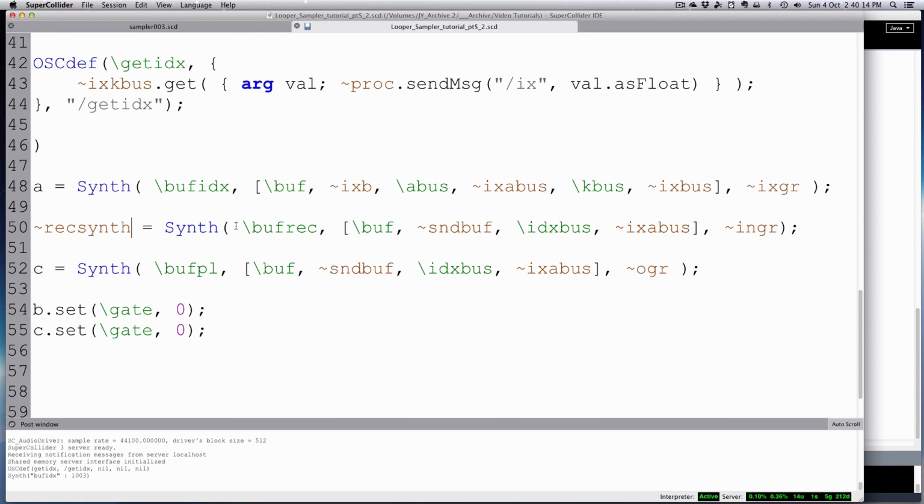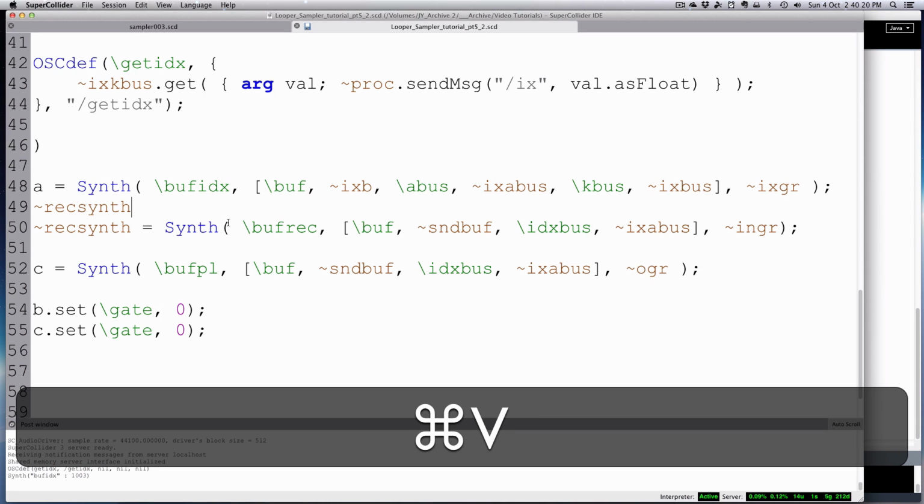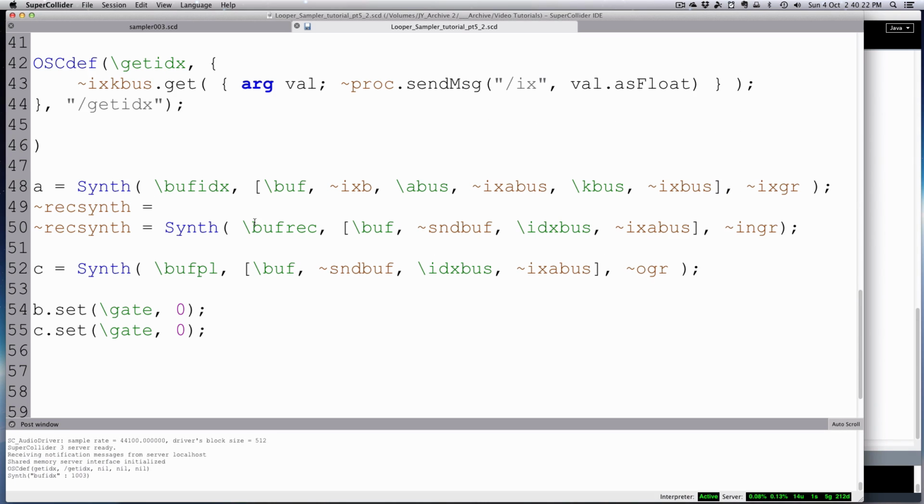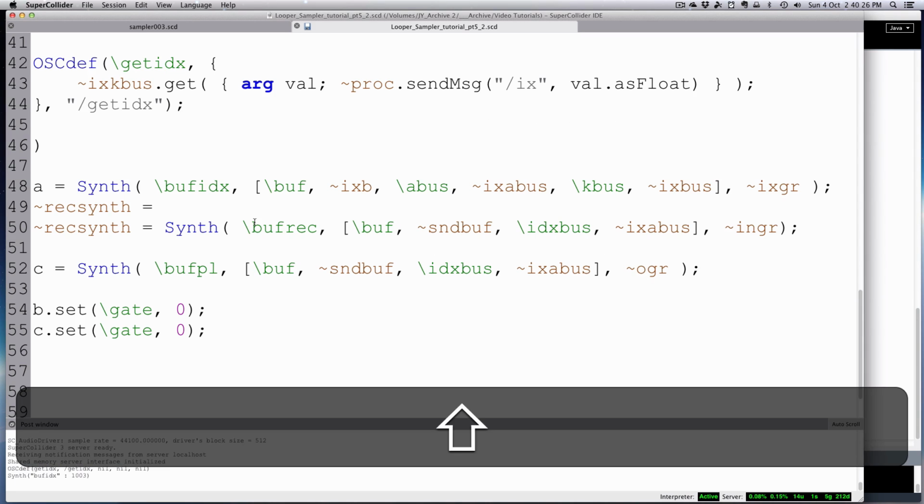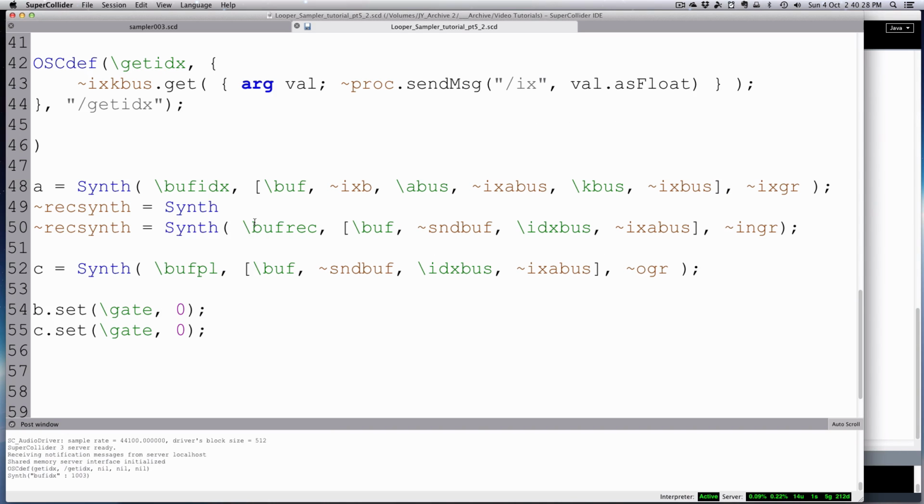Actually, let me just retype it so we can do it step by step. Equals, because I'm going to assign a synth to that variable RecSynth. And remember, it's just going to be the scope like that.